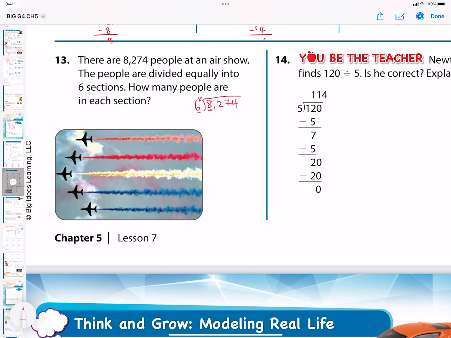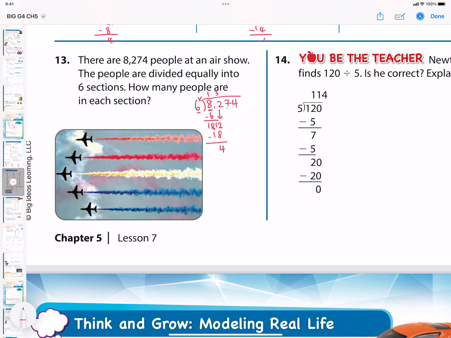Yes, 6 can fit into 8, which is by what? 1. Okay, which is 6. Take away 2. Okay, bring this down. 2. I know 6 times 3 is 18. When you take away, it's going to be 4. Because, I'm going to do it. 12, 10 take away 8 is 2, plus 2 is what? 4, and 1 take away 1 is 0.